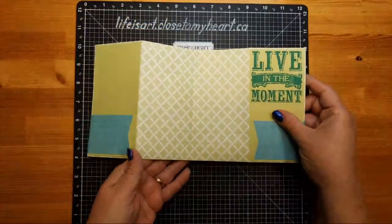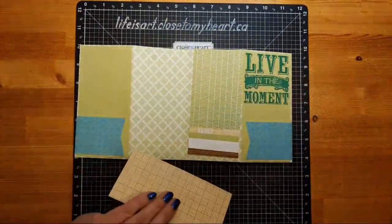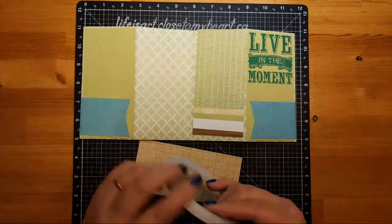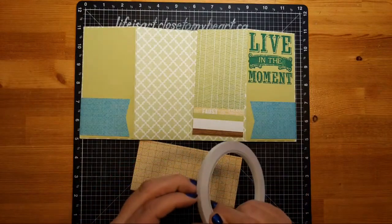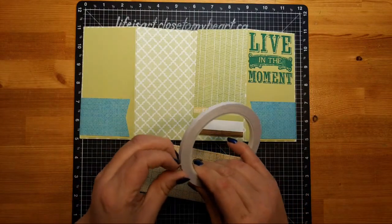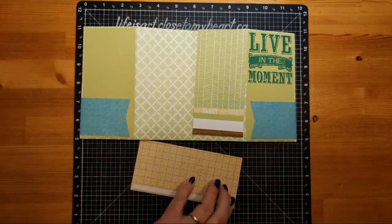So if you're wondering what that's about, that's the detail on the back here. So let's go ahead and add those on before we forget. And where did the end of my tape go? There it is. Yeah, I like this kind of tape because I am not coordinated enough to use a dispenser.